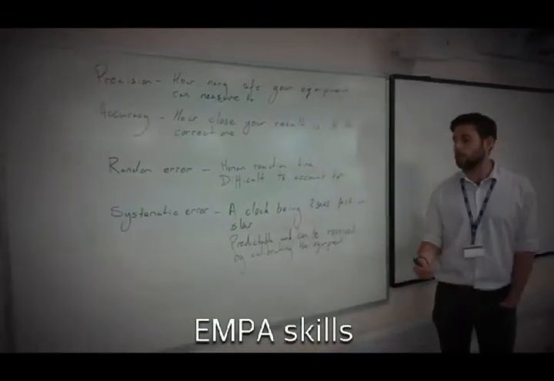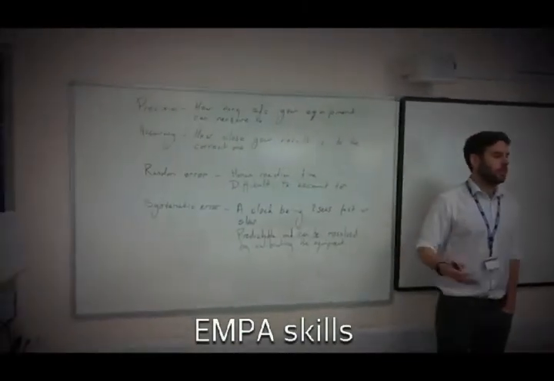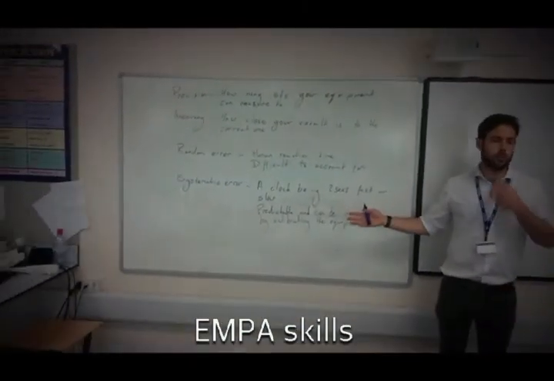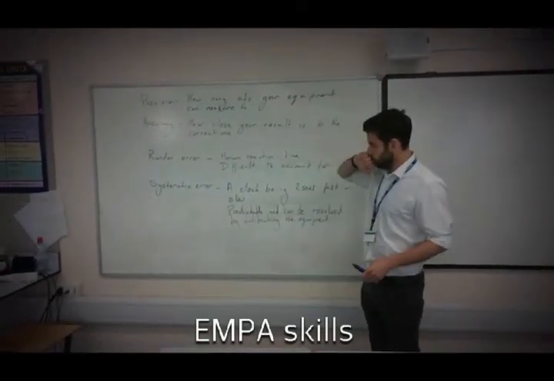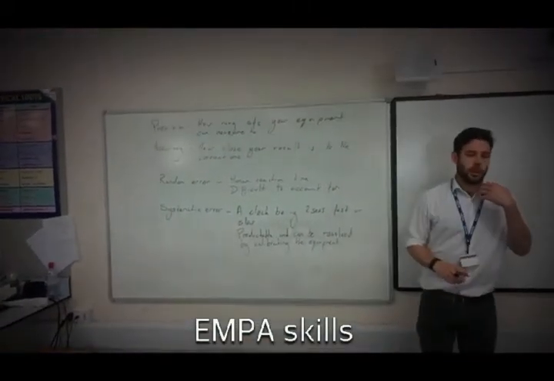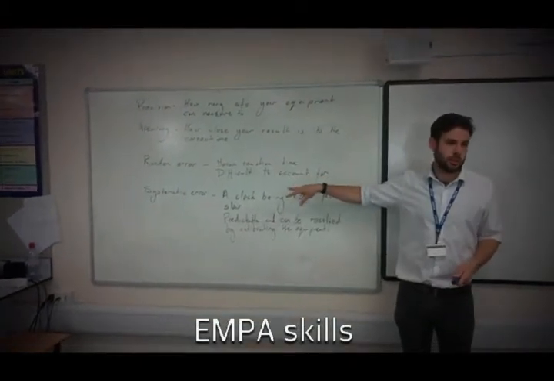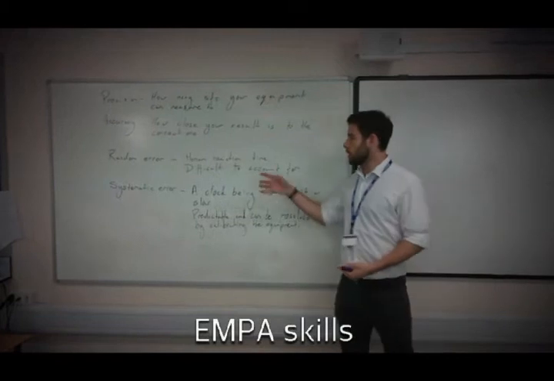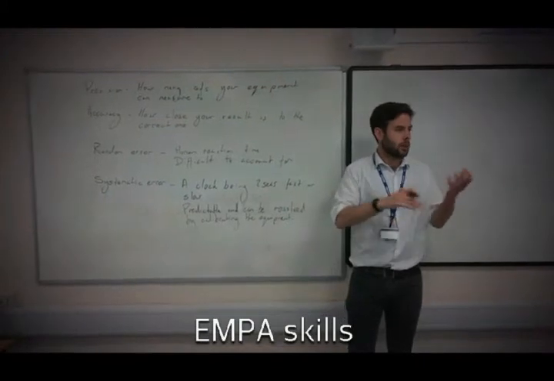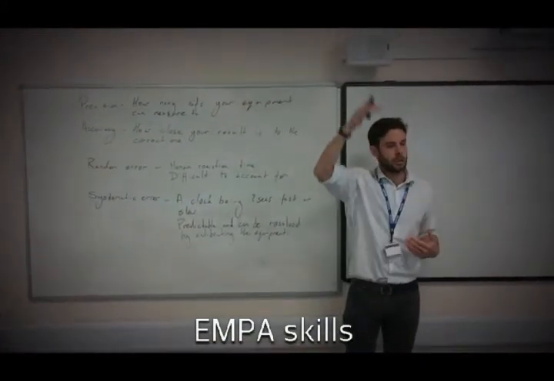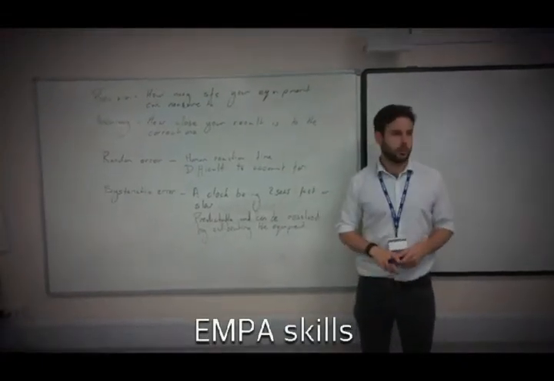It's important to note at this point that something could be a systematic error and be impacted differing amounts at different levels. So, for example, if we're looking at resistivity or resistance, as you increase the current running through a wire, then you're going to get a heating effect, and that's going to produce a systematic error with your resistance reading. Now, obviously, the more current you pass through, the bigger this systematic error is going to become, but at least you can predict it. It's not going to go up and then down and up and down. It will increase by a bigger amount as you go further along, but it is at least predictable.